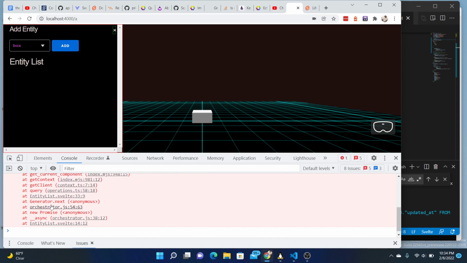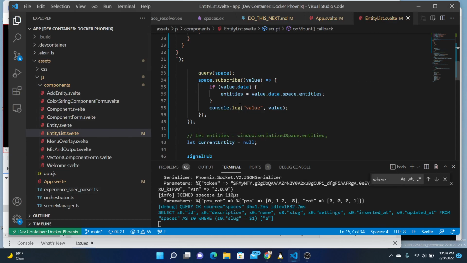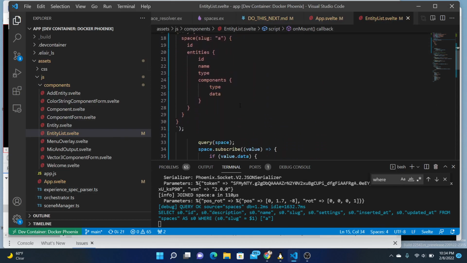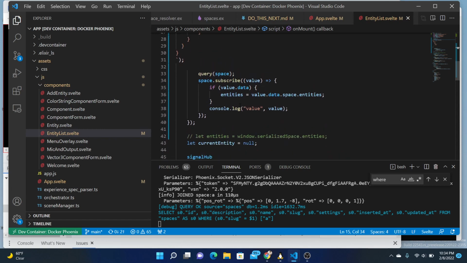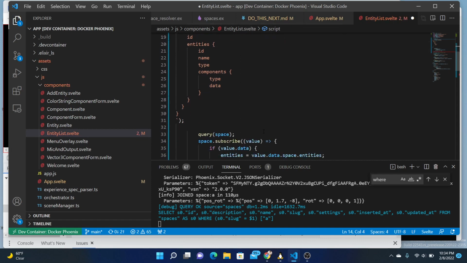Okay, it didn't like this. onMount, doing all that kind of stuff. Alright, let me comment out this onMount part.